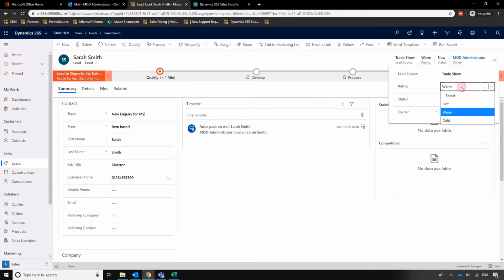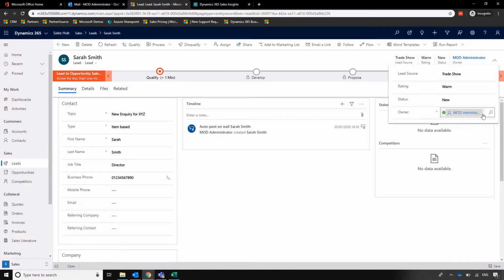We can then set a rating, and when we start looking at list views, we'll be able to see how we can start refining lists. But if you did watch the video on activity management, you can see how you can sort of filter through lists based on priority or rating. So that one's quite a good one.